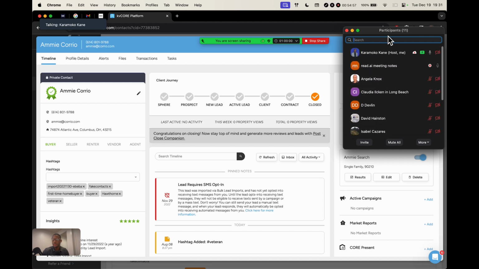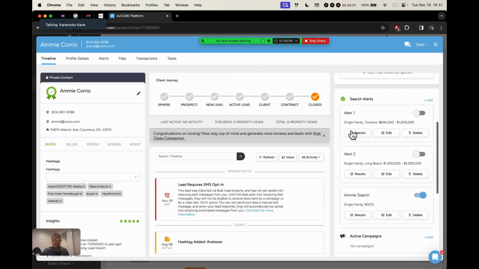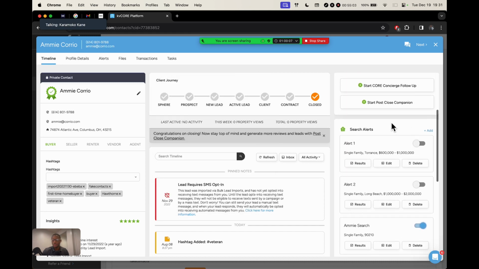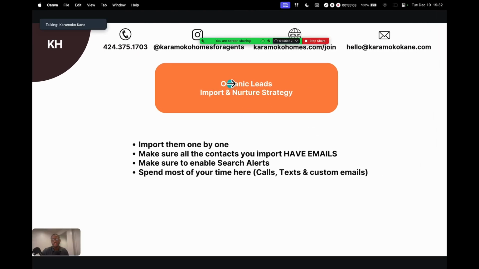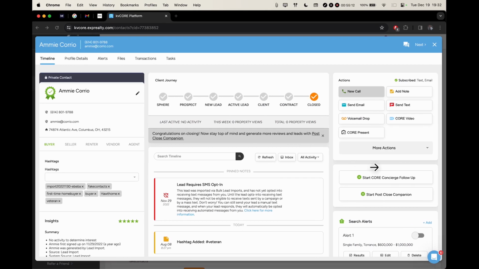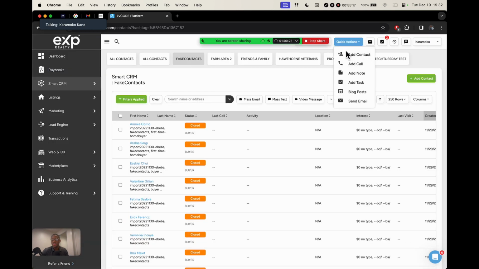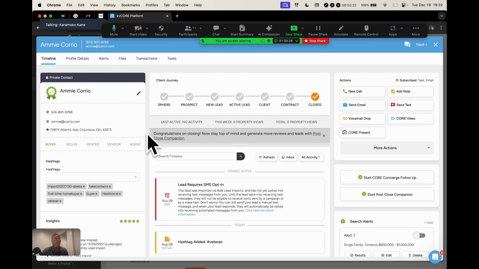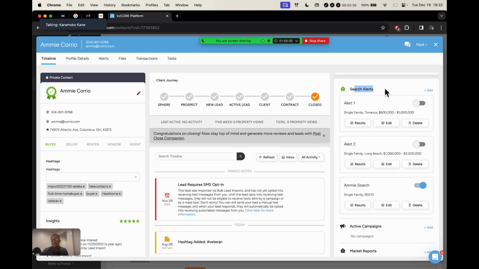Awesome, awesome. We are experts at search alerts. Okay. I'm gonna do one more just to bring the point home. When you add leads into your system that are actively searching, these are buyer leads or people looking to see what's out there. Enter them into the CRM one by one, like we did with the quick actions button, and then add contact. Once their contacts pop up, scroll down on the right hand side, it'll have search alerts. Just go ahead and click on add right here.